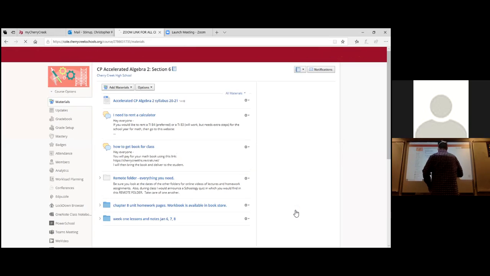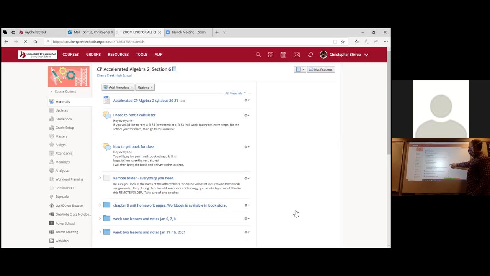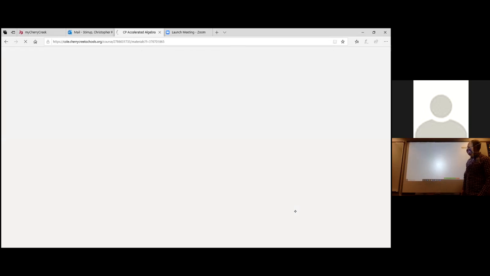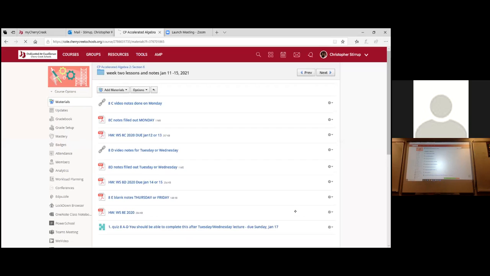So eventually, probably by sometime tomorrow, I will have a week 3 folder, but nothing's due in there yet. So in the week 2 folder, I've had one student that's already completed this. Notice there is a quiz. Okay, the quiz is on Schoology. I say that it's due Sunday, January 17th. Just a little hint. I don't have the due date set in there, so it's not going to cut you off if you wake up at 1:30 in the morning on Monday morning going, "Oh no, it's still open." It'll stay open for you.